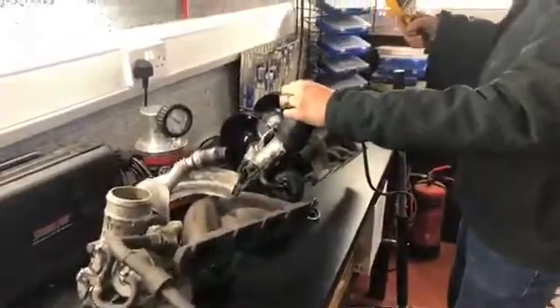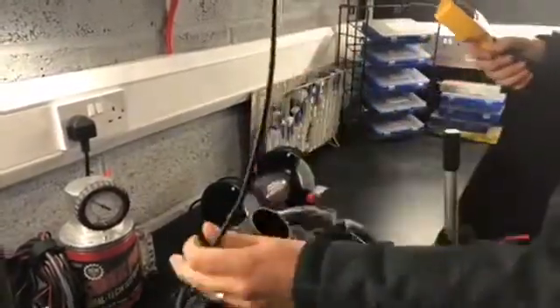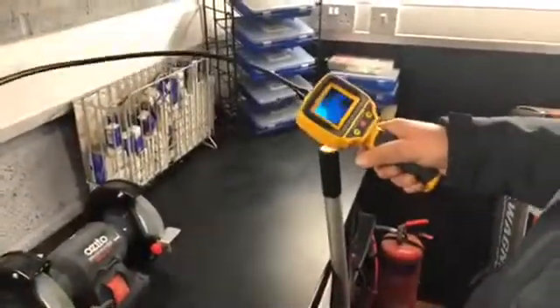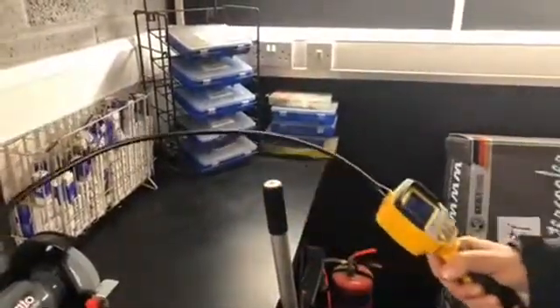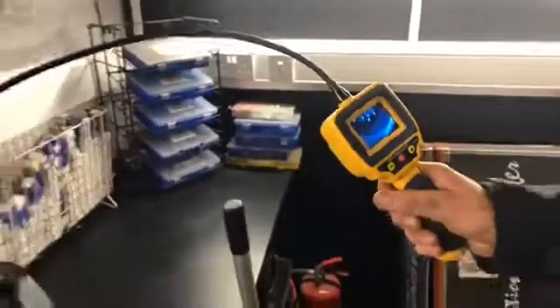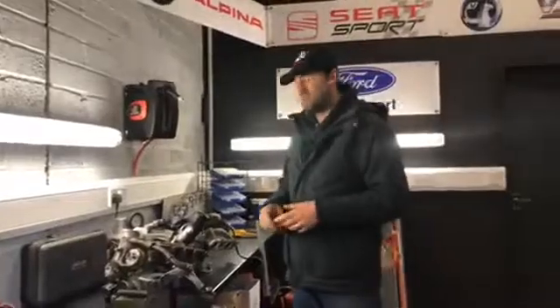And what we'll try to do is look in the other one. There we go — all of those impellers are absolutely smashed apart. That is in an atrocious state, which is why the car wasn't making any boost. The problem you have when the impellers start doing that is that little bits of metal can shear off, go into the intake system, go into the cylinder, and cause an awful lot of aggravation.